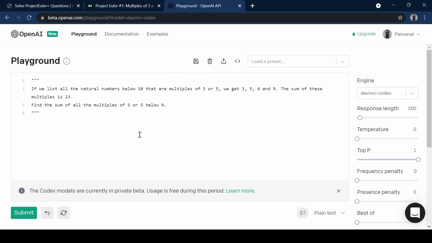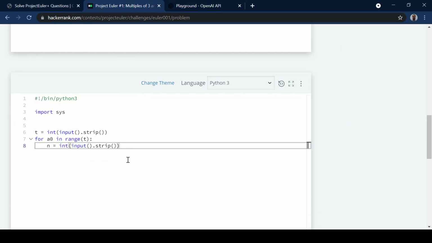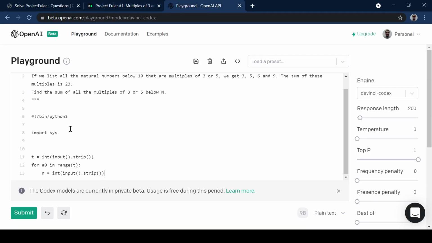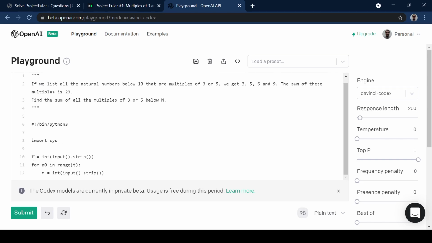The way the AI works is it reads through, and so this will prime it with this is the thing that we want it to do. And then let's take the code that it's given us as a little template. And all this is saying is use Python 3, import sys, and then t is the first line, that's how many problems we've got, and then iterate through each of these, grab the n that we have to add up to, and then what? You know, that's the problem, is we have to solve that.